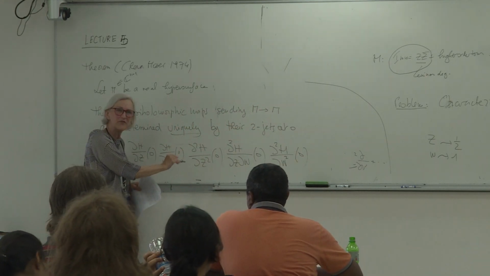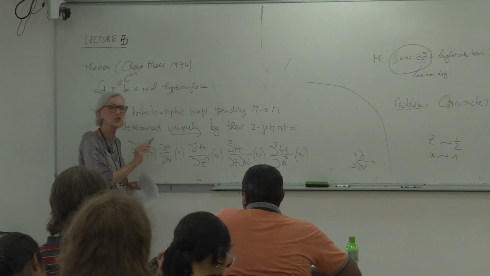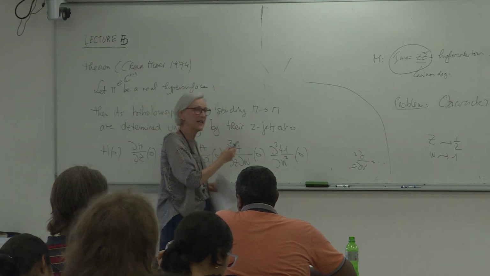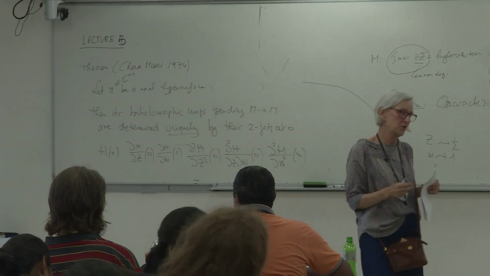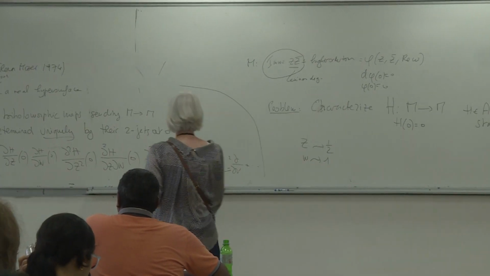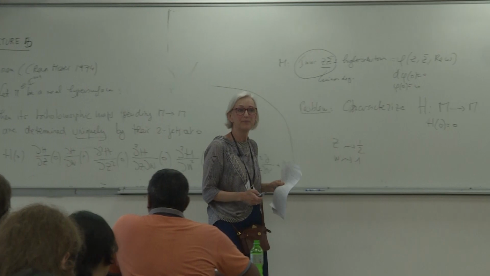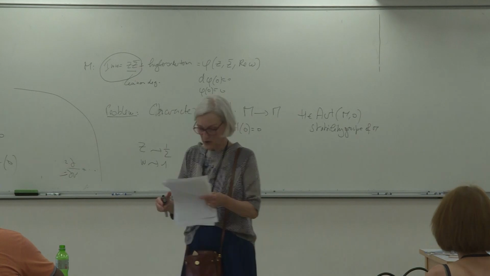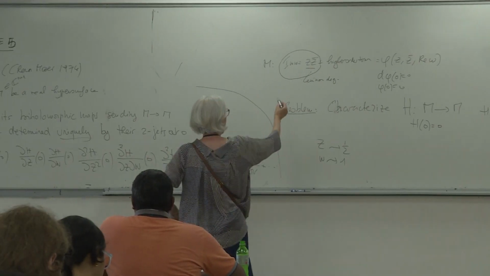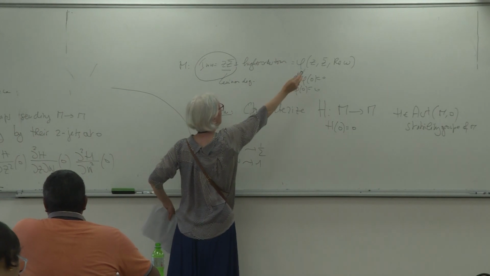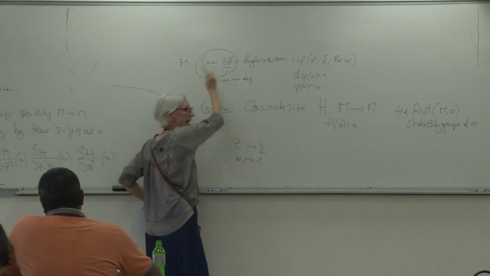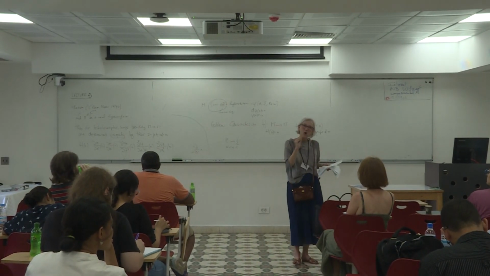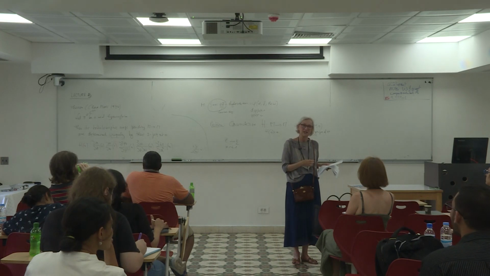Here there is no weight involved. When I say it's a real derivative, not a weighted derivative. The two jets are all the derivatives up to the second order. As long as you know them, then there is nothing to do. This is the theorem of Chern and Moser, so we are going to prove it. And remember, this is for any M with phi, you just assume that this guy is not 0, that there is a Z Z bar term. If there is no Z Z bar, there are counterexamples.